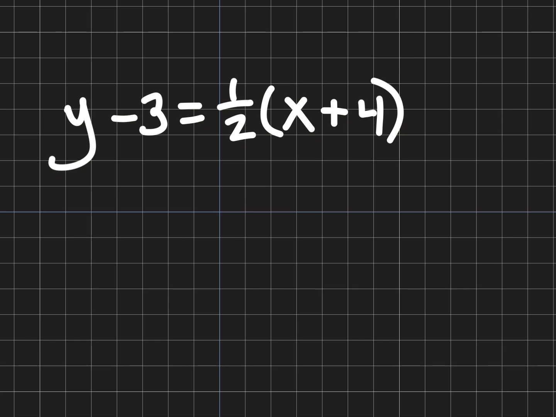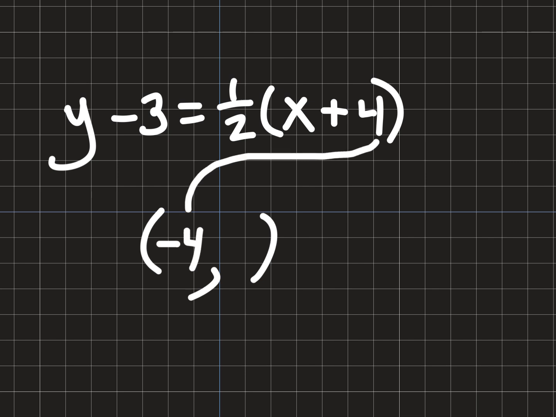So this has the point. Well, first off, remember they go opposite order. You take the one at the end and you put it up to the front. And it's not positive 4, it's negative 4. And then this one goes here and it's positive 3. You don't have to put a plus. We all know if there's no plus, it means positive.